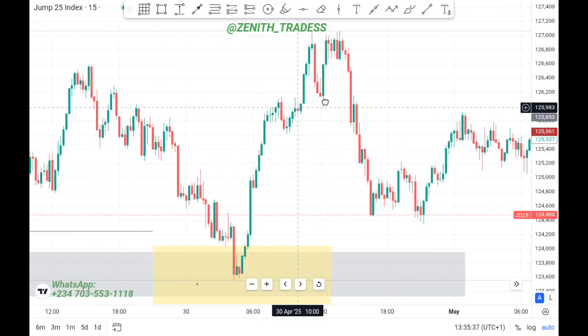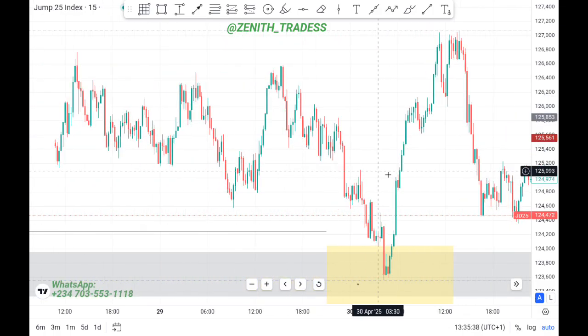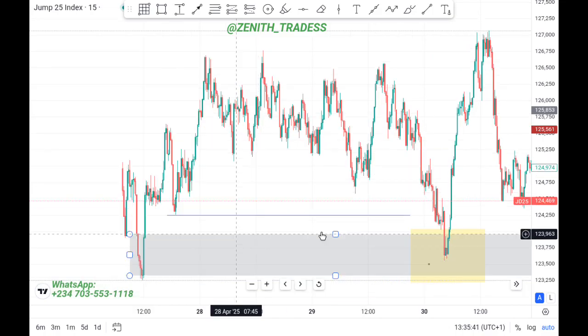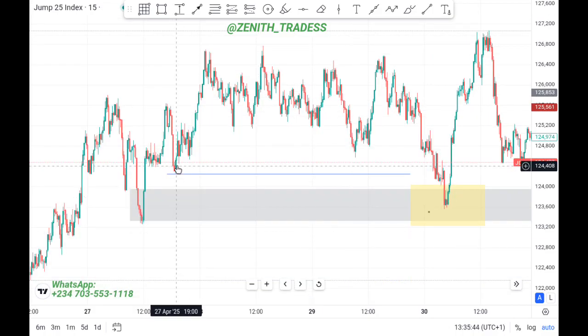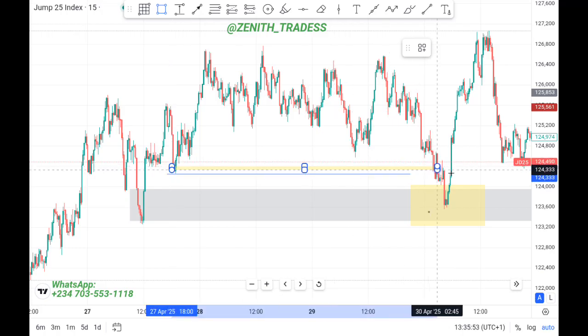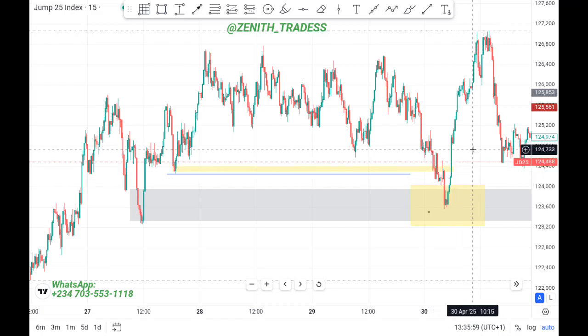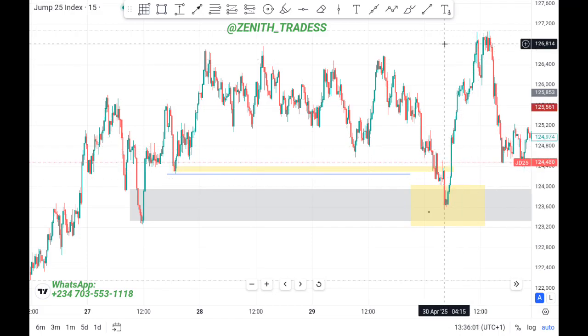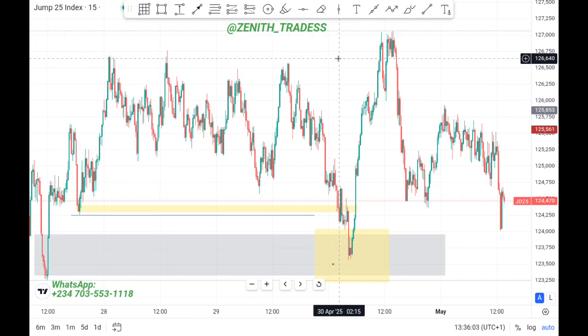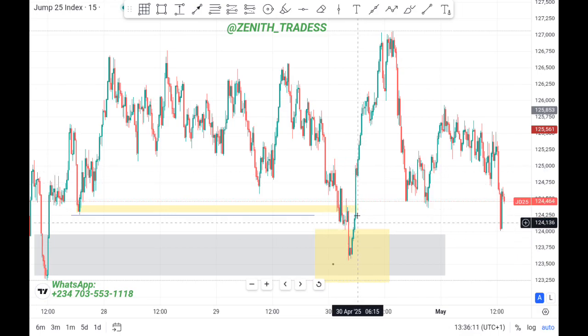So let's look at what you can see. This low was invalidated here. This low was invalidated, right? But it got reclaimed. Let's mark out the block here. And it got reclaimed. So sometimes price will not retest the block immediately. Such is this example. As it got reclaimed, it got reclaimed with an impulsive move.